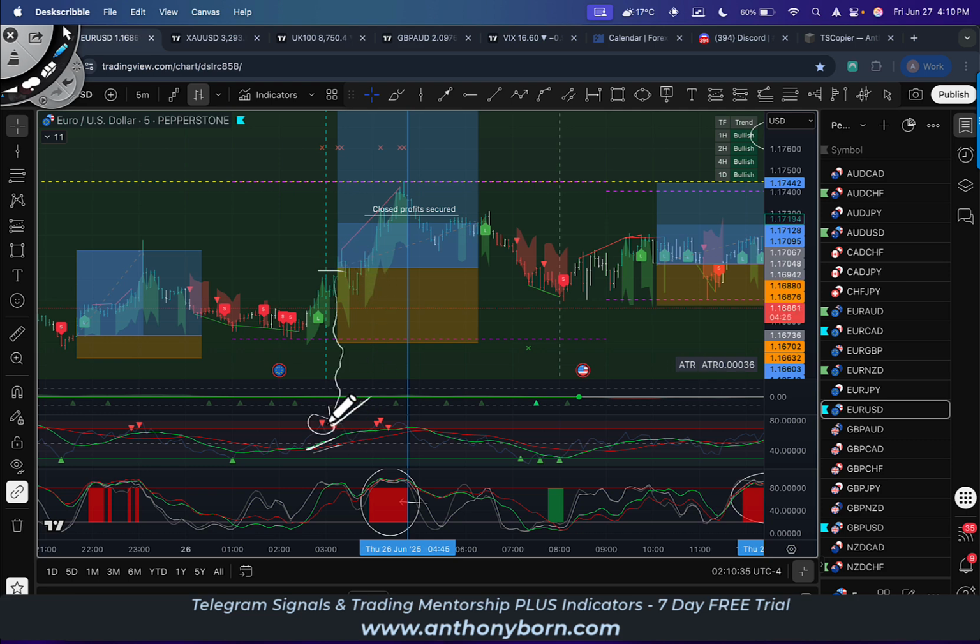Admittedly, there's a red thing here. That's okay. It's only telling us that this is pushing up there, but we don't have the red signal. And these are opening up, so we go with it. But we avoid it when it's doing the same thing in the other direction. In any case, I closed it, secured profits.